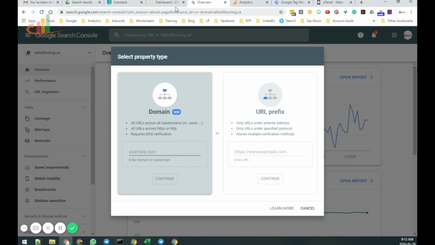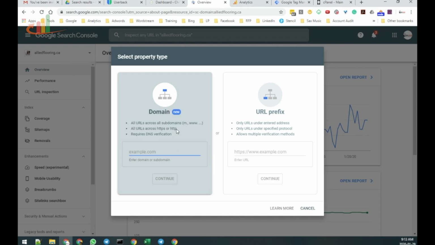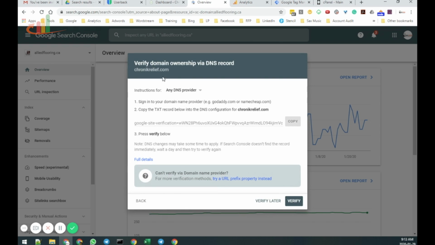So that's what we're going to do. I'm going to go ahead and copy the URL. So just want to copy this part of the URL. I'm going to go over to here. I'm going to take off the slash. I'm going to take off that HTTPS at the beginning because I'm going to do it at the root domain. So it's going to track it across all domains. Very useful tool. Now it's going to ask me to verify the property, and that's what we're going to do.